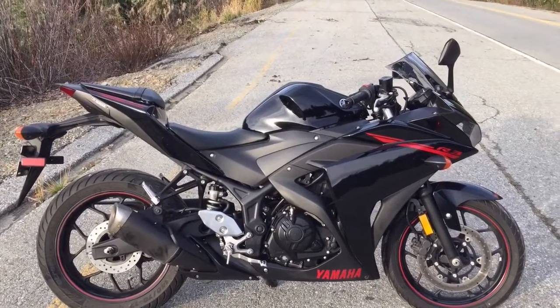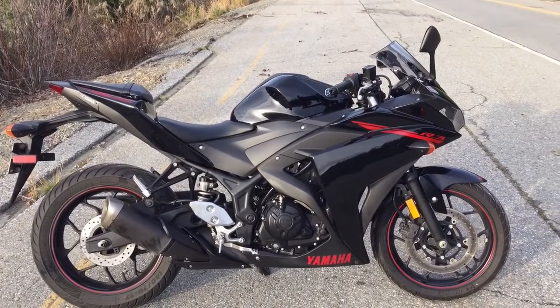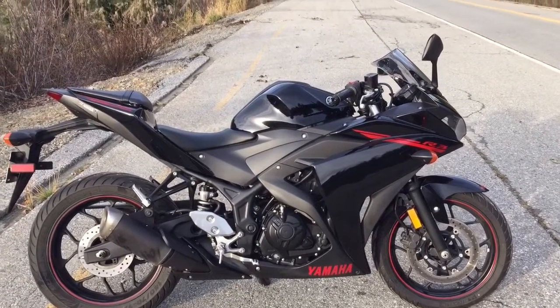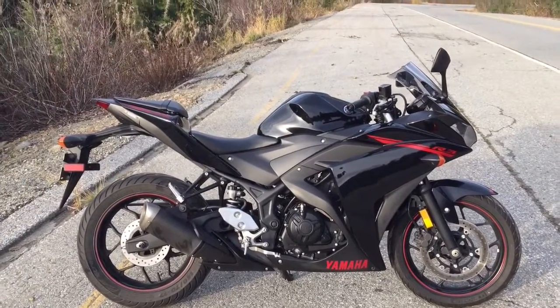Now, I would have been ecstatic if I'd owned this bike when I was young. Of course, where I came from, when you turn 16, you were not allowed to ride anything bigger than a 50cc. And then at 18, you could move up to 100 or now 150 cc's.